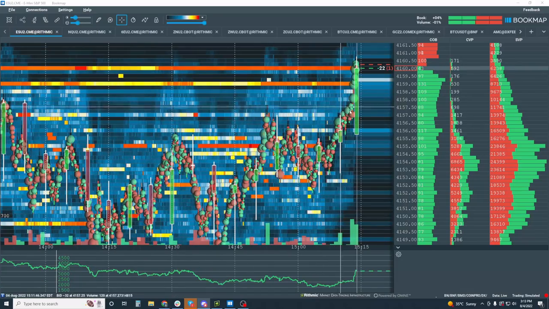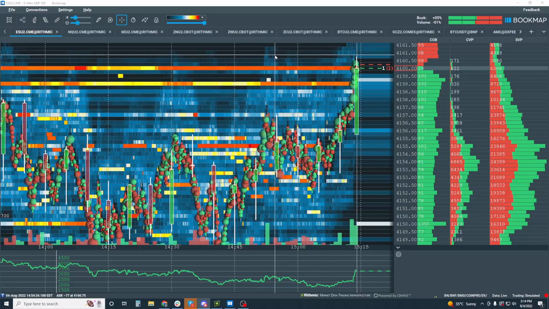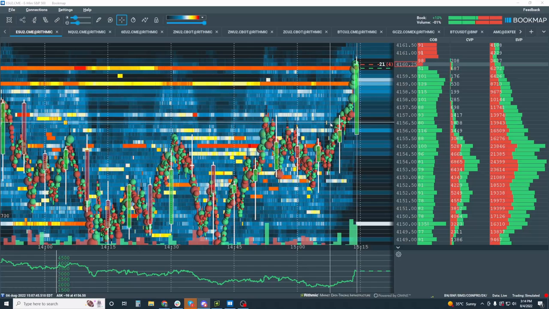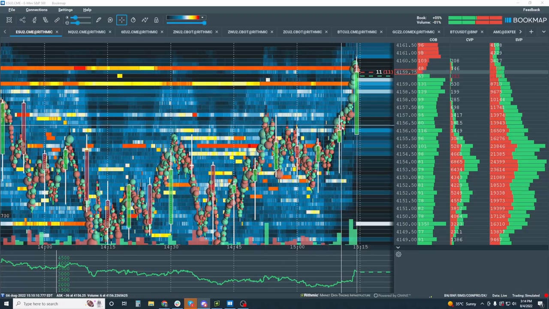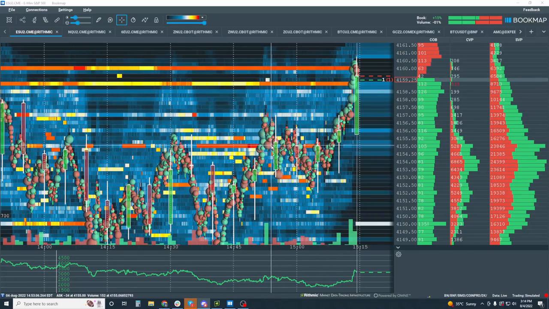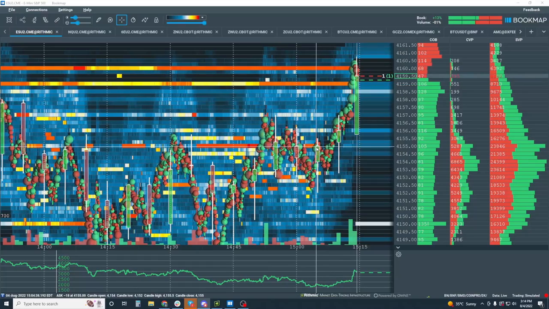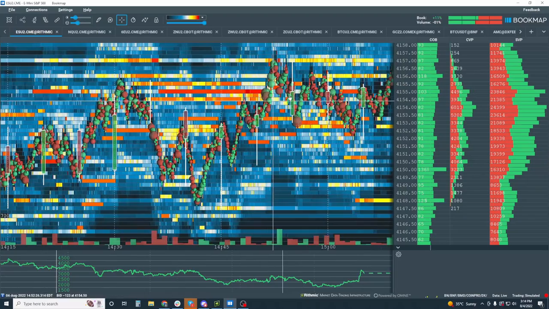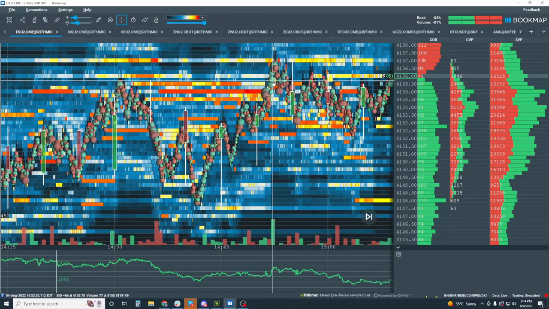I wanted to cover this example with real time analysis, so that we can't fake it. You know, we're doing the reading. It might not work out. It might totally fail, but we got to go with the reading of the order flow here. And this is what we're looking for. This is what we saw in the candles that helped us down here. And then it was the volume clusters in here that really made a big difference.